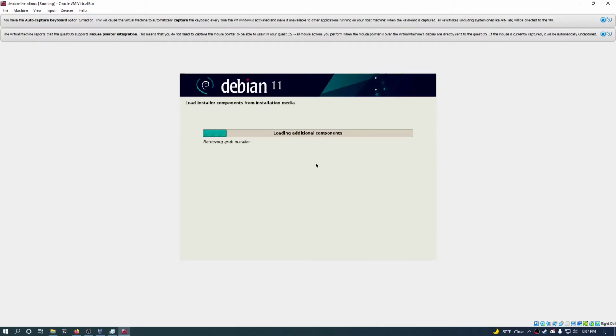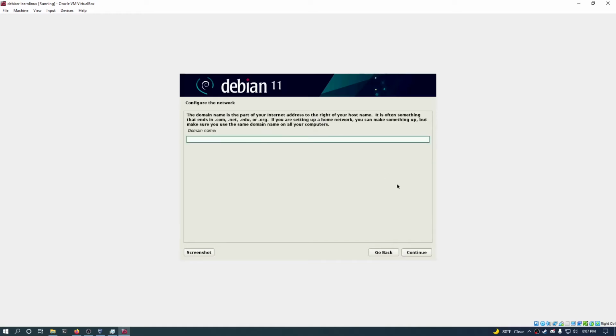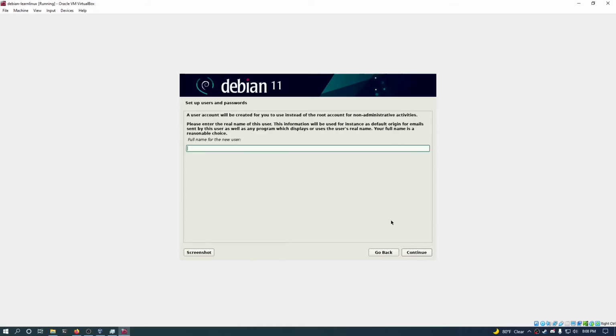Let that keep going. All right, so we get to this step, we give it a host name. So we'll leave it as Debian for now. That's basically the name of your machine. Domain name, we can leave that blank, not applicable to us. We'll give it a root password. Do not forget this password. The root user is like the admin user on Windows. You do not want to forget this root password, otherwise you will not be able to get into your machine. So I'll just set an easy root password. This is a VM, no one's going to break in. I mean, it's just for this course.